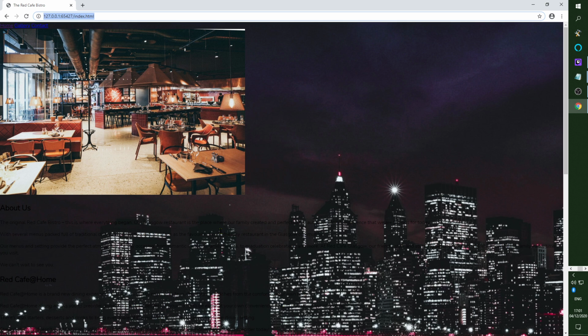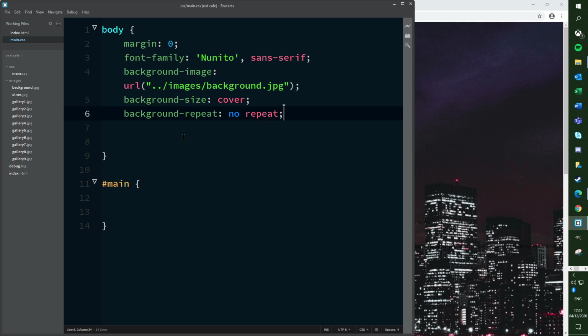Okay. Now again, you can't see the text on it. I know that. So this is where we're going to have to use the main. Okay, so I think that's us finished with kind of styling the body. The main, well, if I think back to the diagram that I've done, I only want the main to be a kind of column down the middle of the page. So I'm going to say width 70%.